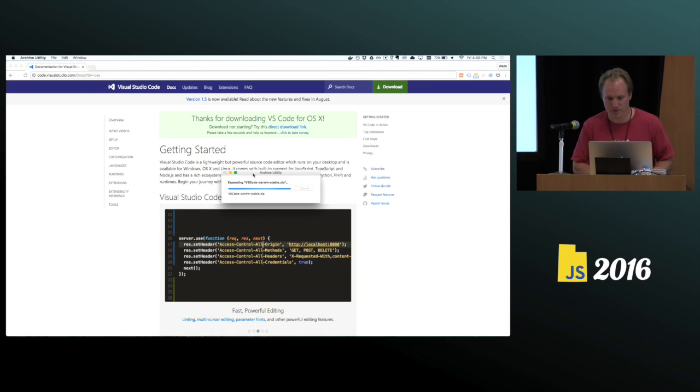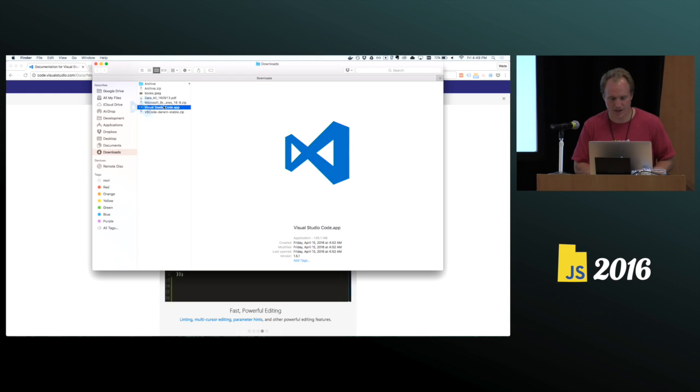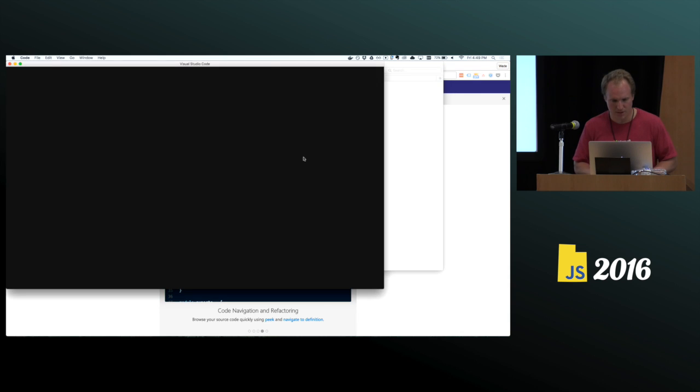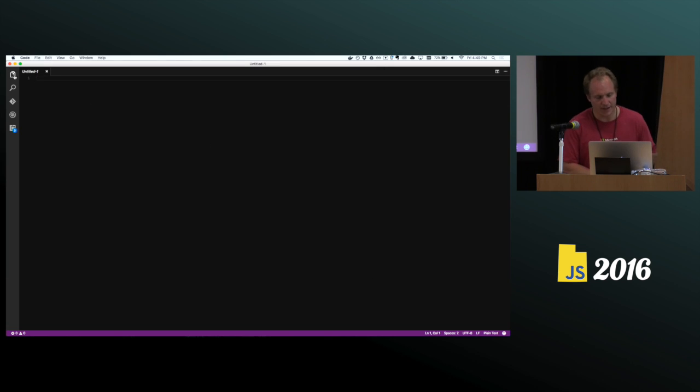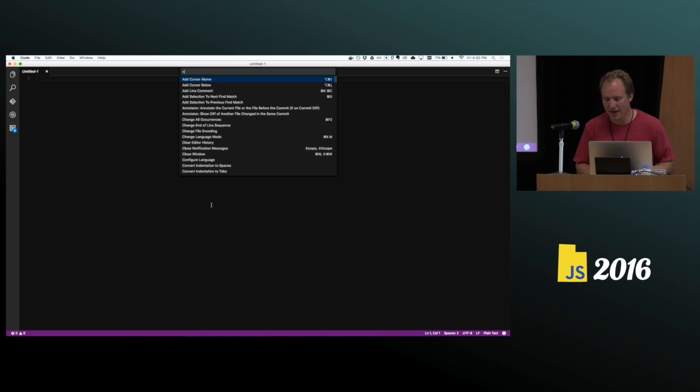Unpack the zip and start the app. Yes, open. So pretty small and fast to get going. We're trying to be Sublime-like in that way. And then very simple. There's only a few buttons here on the left-hand side. We have a status bar here on the bottom that gives you information about the files. And then you have your familiar command palette where you can find the settings, anything you want to find command-wise is in the command palette.